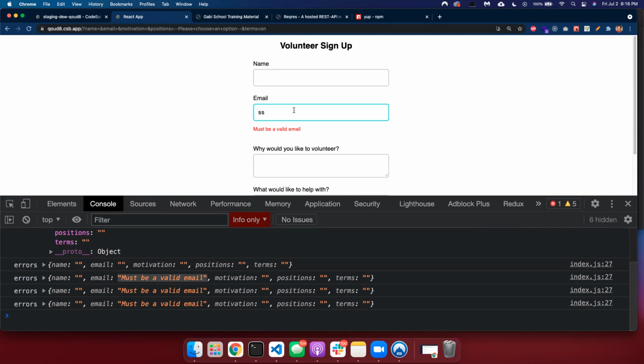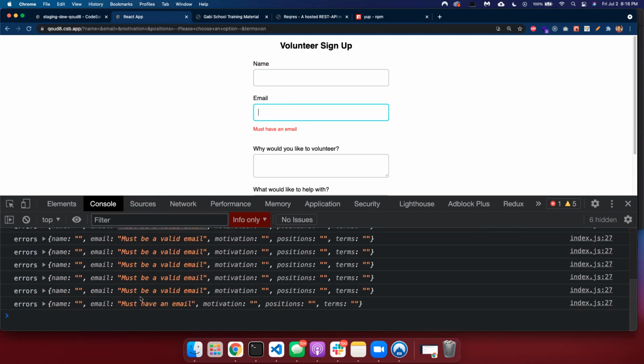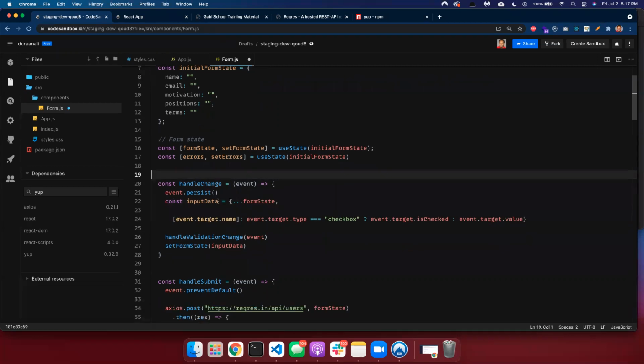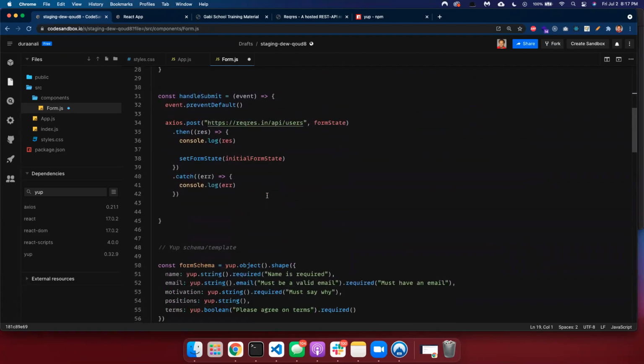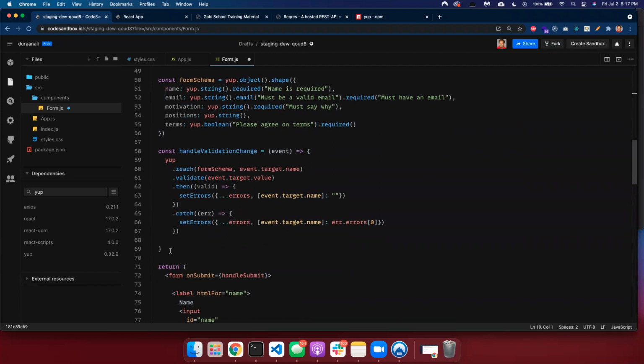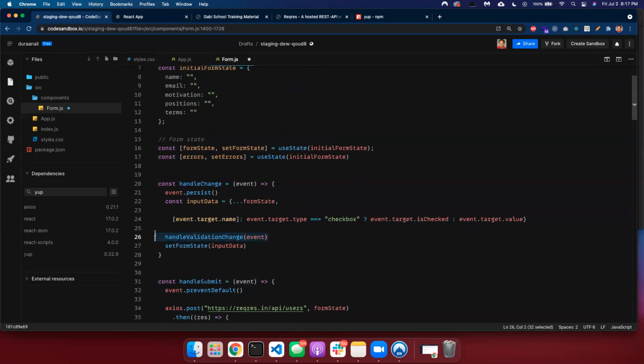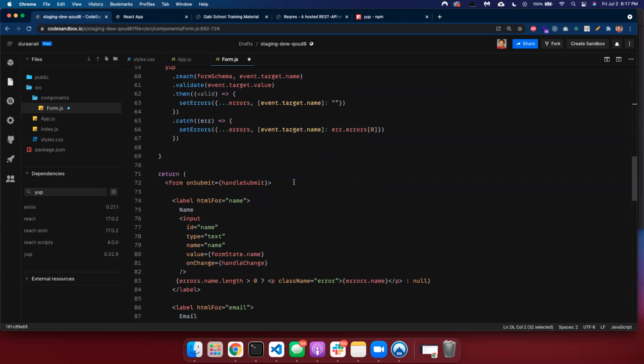If we leave it empty, what's more important now is that there is no email, so we have to put in the error that says must have an email. So error is just like handle change, which is very touchy. Every time you change something, it jumps up and down. And what's making that happen is this function, handle validation change. And we're running this function in handle change right here. So it's keeping track of everything.